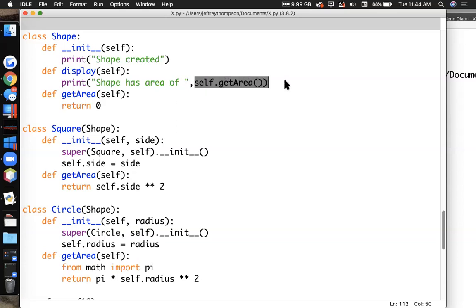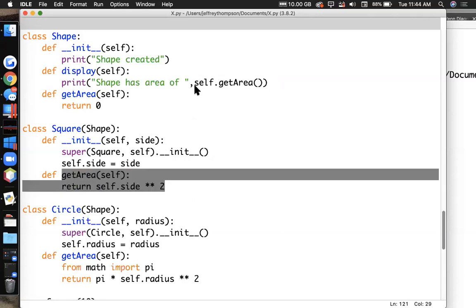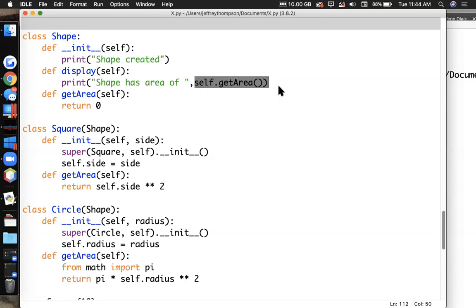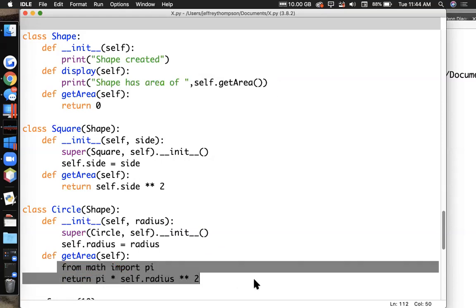But we replaced getArea with one specific to the square and one specific to the circle. Where in the world did I come up with squirrel? So this function call, if the thing is a square, calls that. And if it is a circle, it calls that.